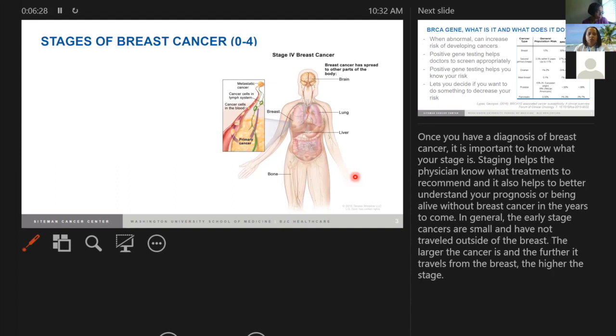Once you reach stage 4, it's not considered to be a curable disease, but it doesn't mean an automatic death sentence. One of the great things about science is that we've come a long way in treating metastatic breast cancer, and people are living years with metastatic breast cancer and living a comfortable life. So don't always think that stage 4 is I'm dying in 6 months and let me sell off all my worldly possessions, because we have treatments. It just means that the road might be a little bit more tough.